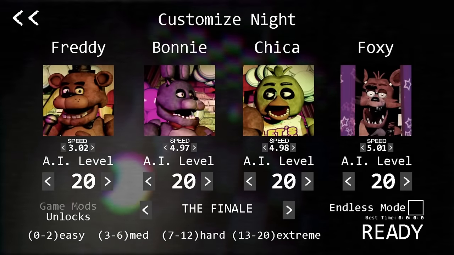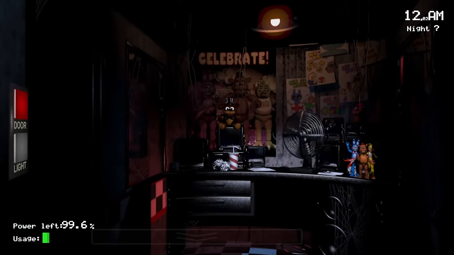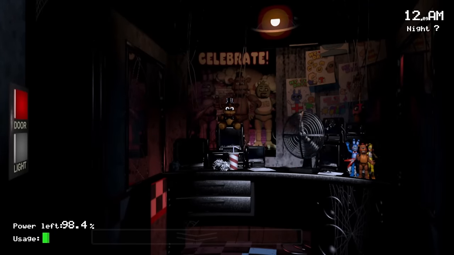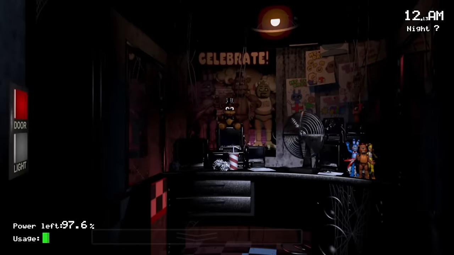All right, we're gonna try a different challenge. Let's try out the cupcake challenge with all the characters set to 10. So let's see what happens. Bro, I just saw Bonnie despawn. Bonnie should have despawned on the cameras. Okay, all right, we're doing the cupcake challenge because all my homies hate Foxy now.